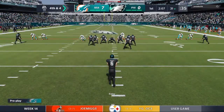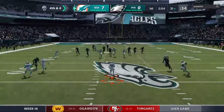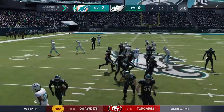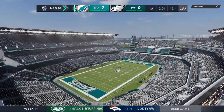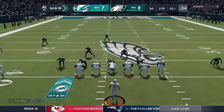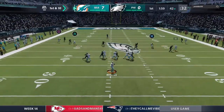Has to be a little bit of frustration there. Back-to-back incompletions. Receivers blanketed on both attempts, this time on third down. And this kick will be touchdown as they spot it inside the 45-yard line. 42-yard line. The Dolphins at the line ready for their next drive. They've got a 7-0 lead in the football as well as they start out first and 10.